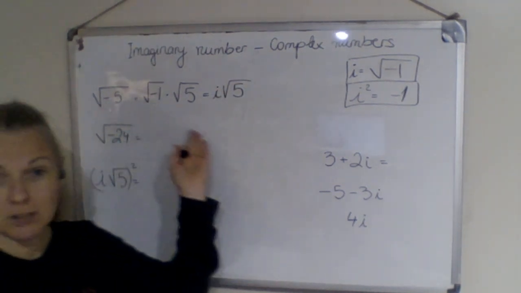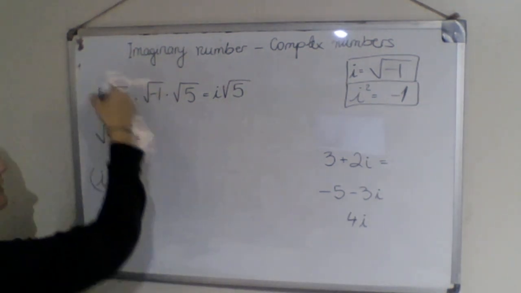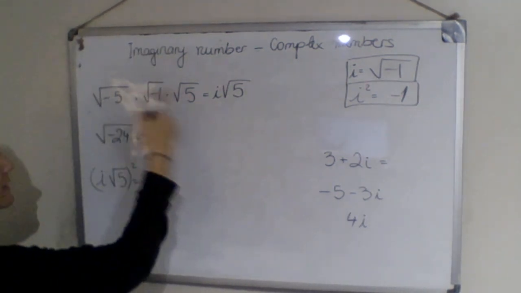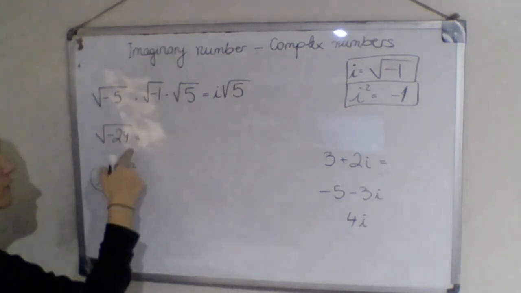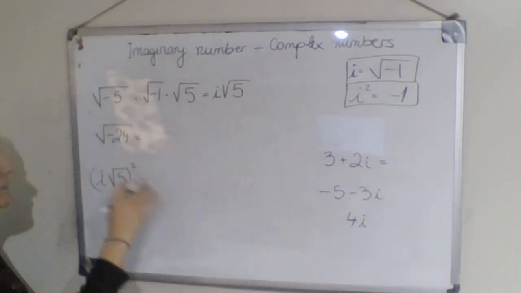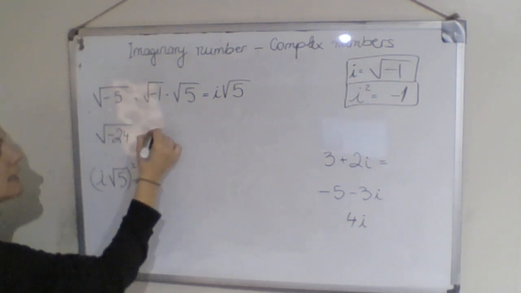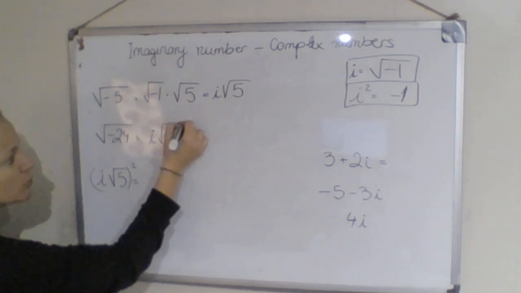You don't always have to go through this process. If you just remember and you go, okay, this negative represents the i, you can skip the step and go, the negative is i, whatever is left stays in. I'll do that here, okay, to see what I'm talking about. If you need the steps, do the steps. In this case, I have the square root of -24. This negative is an i. I'm left with the square root of 24.